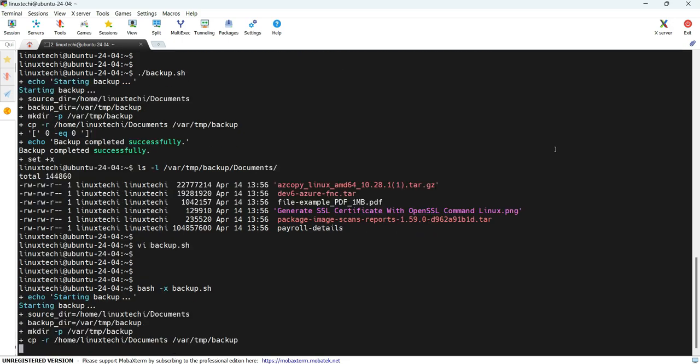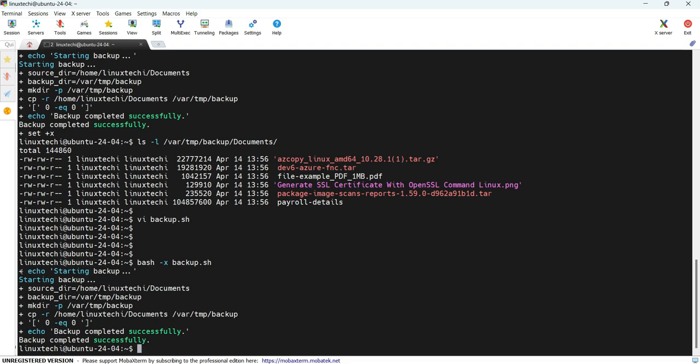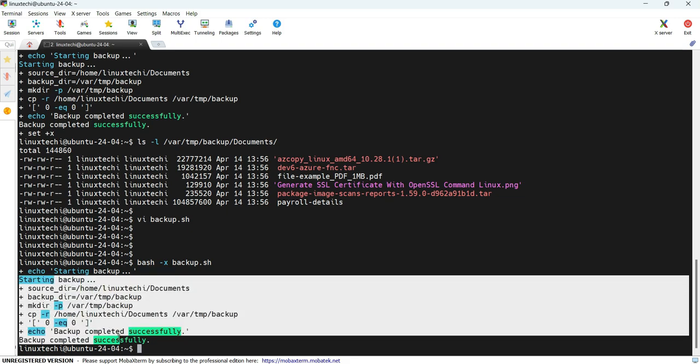If you hit enter, you will see that each command is executed, and we can see the output of each command on the terminal. So using bash -x, we can also debug our shell script the same way that we did it using exec trace or the set -x parameter.